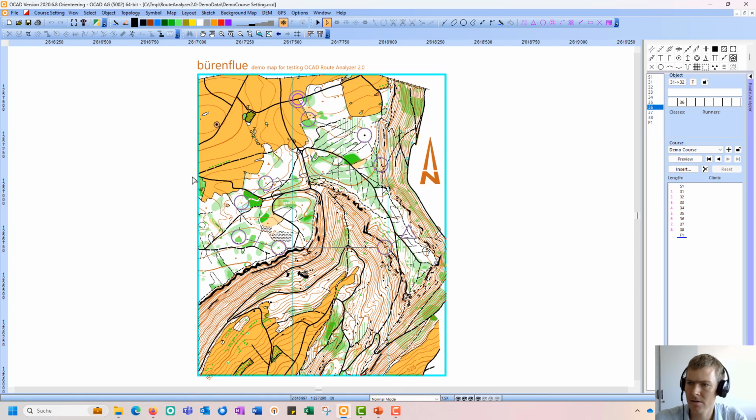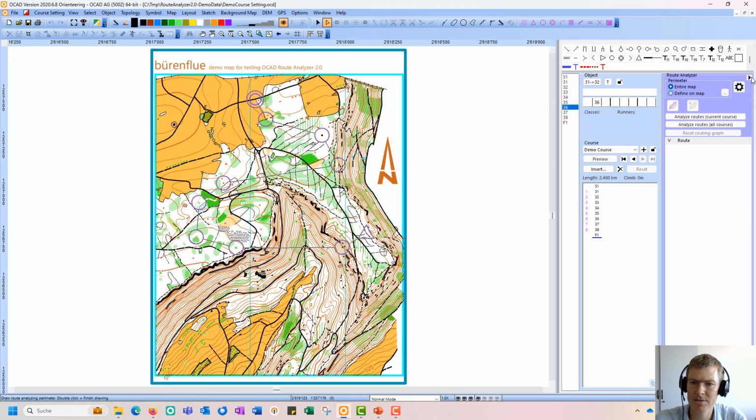I have here a small demo course, and now we will analyze the routes or find out the fastest routes of this course. For that, I open the route analyzer, and I can go to preview. And first of all, I have the option to set the perimeter.